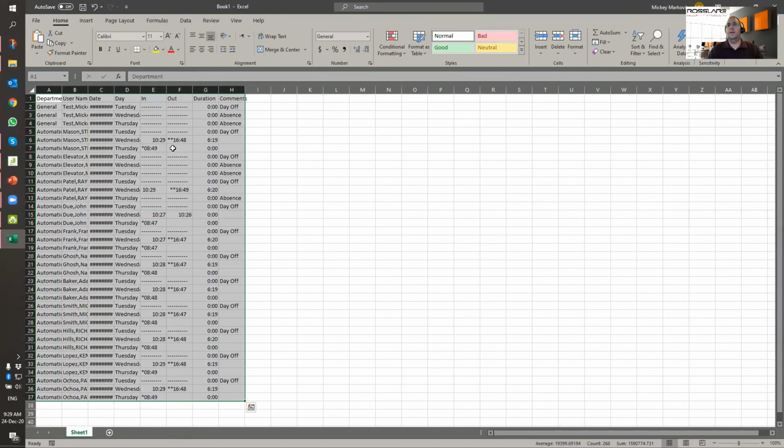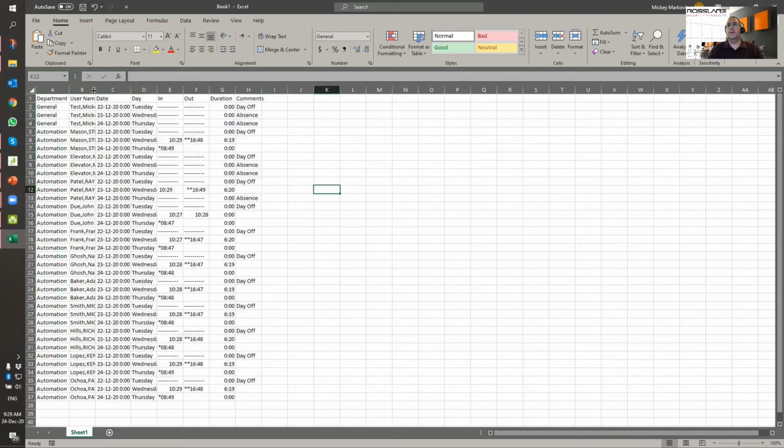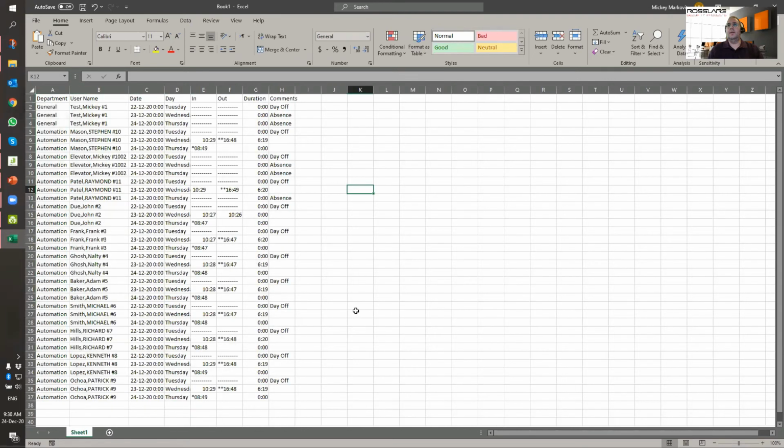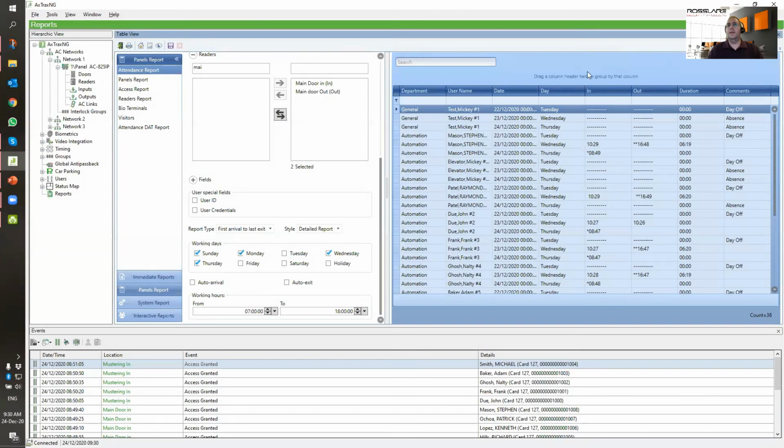So you can easily export the data from the system to any external software as you like. Because when exporting the data to Excel, you will get the same format as the report. So this is one option to export data.